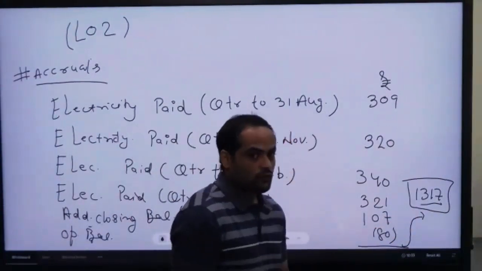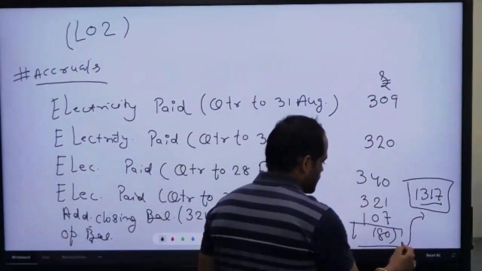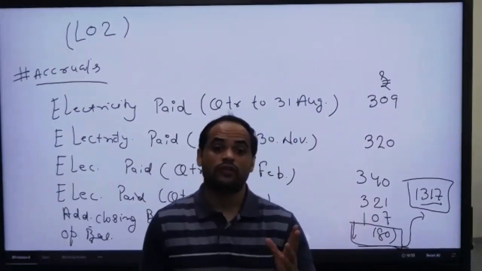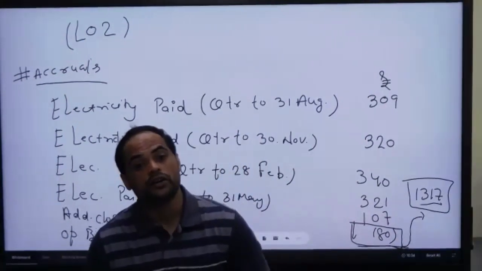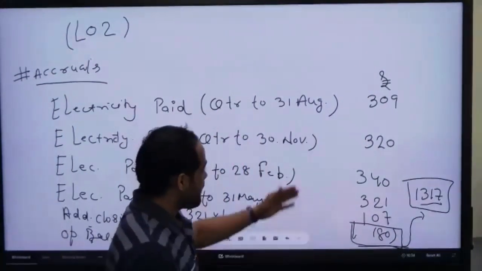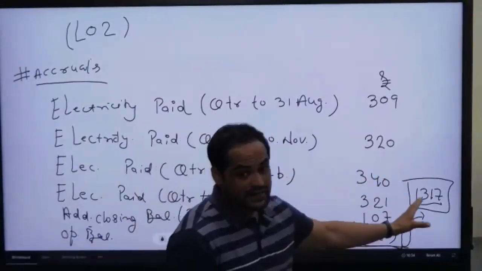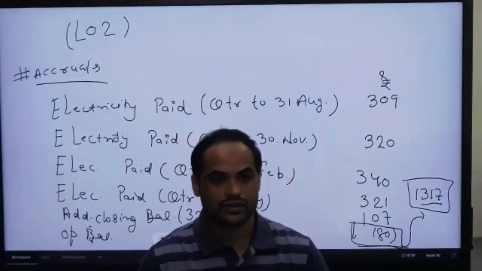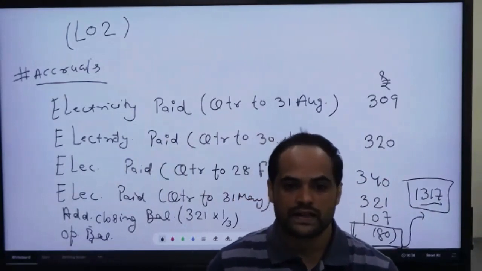So when we prepare our balance sheet, we will write this number, all right? Because when we prepare our trial balance, we had this information in the beginning of the period, and during the year some other information occurred. So that information we have to adjust. After making the adjustment, whatever balance is left belongs to that company for this period. So this electricity amount will be 1317, right?